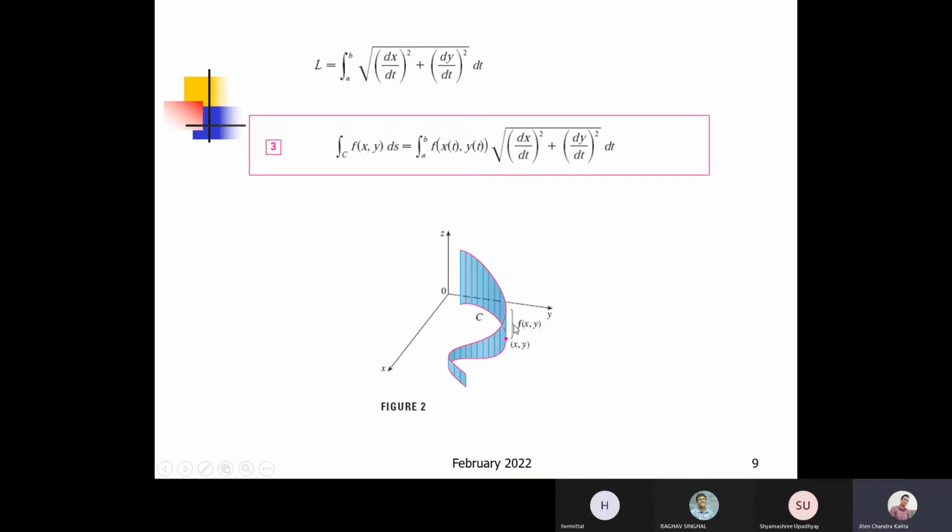So what is happening out here? Suppose I am erecting a fence here. It is not necessarily that the fence is of unit height. Are you getting my point? I am erecting a fence along the curve, and it has different heights, given by the function f of x, y. So it is simply going to denote the surface area of that fence. Is it okay? Fine. Now let us see how we can work out examples.